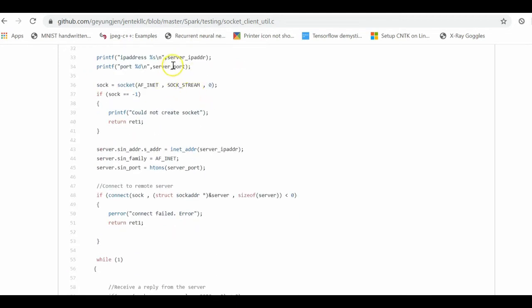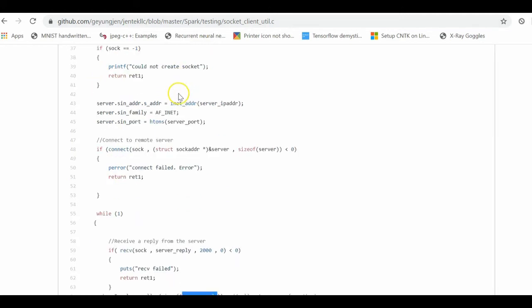So it starts by confirming the passed-in IP address and port number, and then it creates a socket, assigning the return value to the socket variable. Now it assigns the IP address to server.sin_addr.s_addr, assigns AF_INET, which is the IPv4 family, to sin_family, and also assigns the port to server.sin_port.